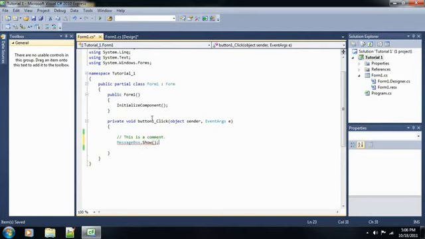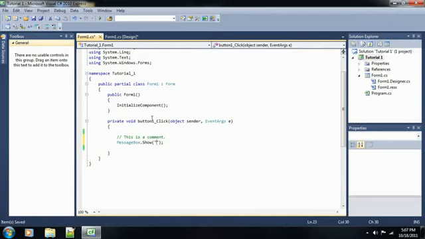And then, of course, we're going to end every programming line with a semicolon, which is not new to programmers by any means. And obviously, we have an error here because I'm not passing any parameter through to the Show method. Now, for this particular method, we will need a string. And this string will basically be the string that is outputted through this message box. This message box will appear in a pop-up box format, and it will output a string that we give it.